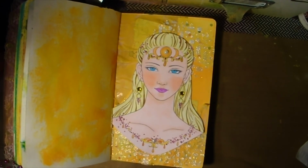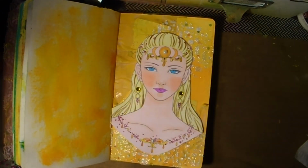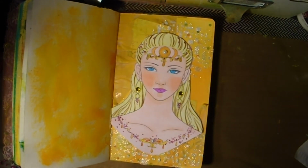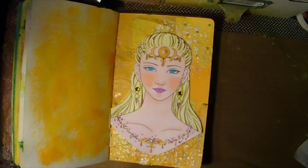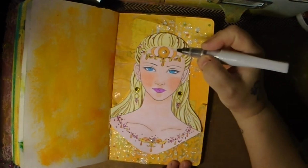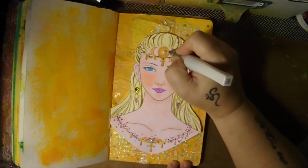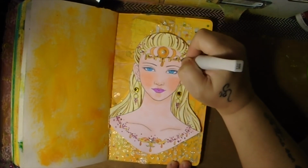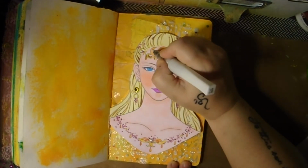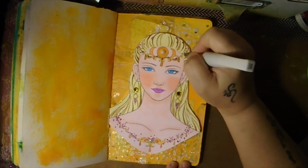Now, what I'm going to do is some white Stardust Gelly Roll. That's this. It's a glitter pen. There we go. Put some on her moon. So this lady is a goddess, in case you were wondering. The moons.